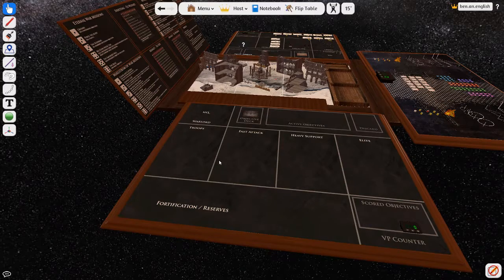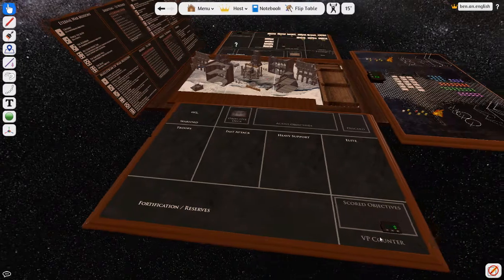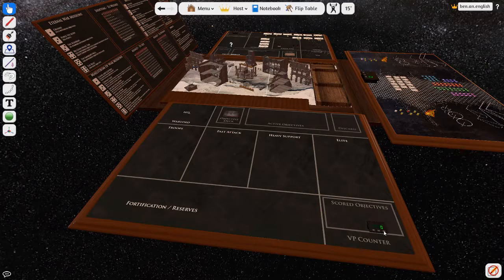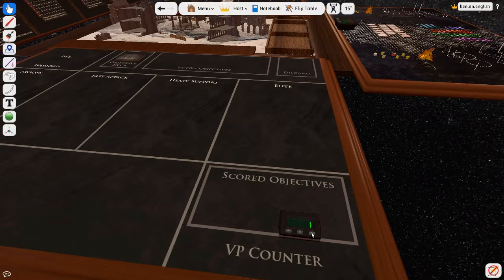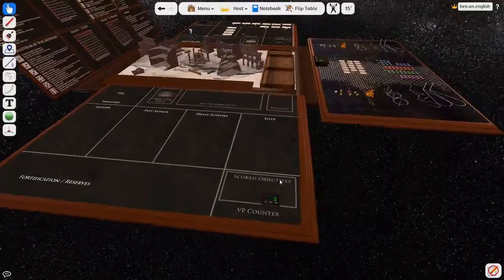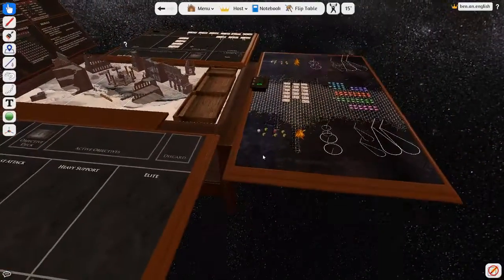So you've got boxed off sections where you can put your units. There's objective scoring down here, so you can pile up cards down here, and then you can add. Supposedly, you're supposed to be able to add plus. Oh yeah, minus. There you go. So controls are pretty easy.